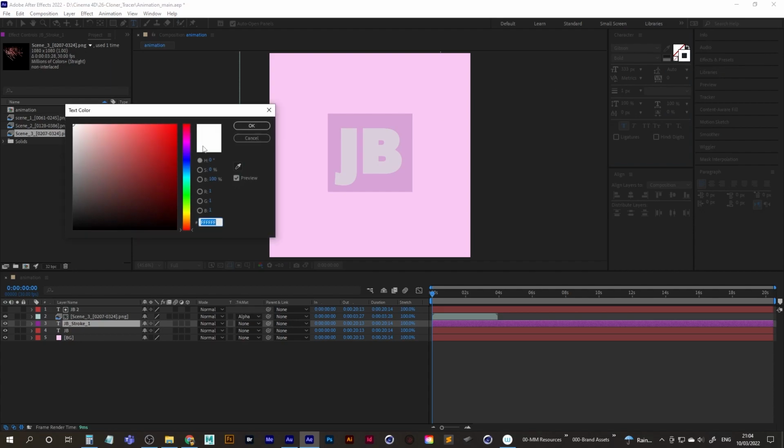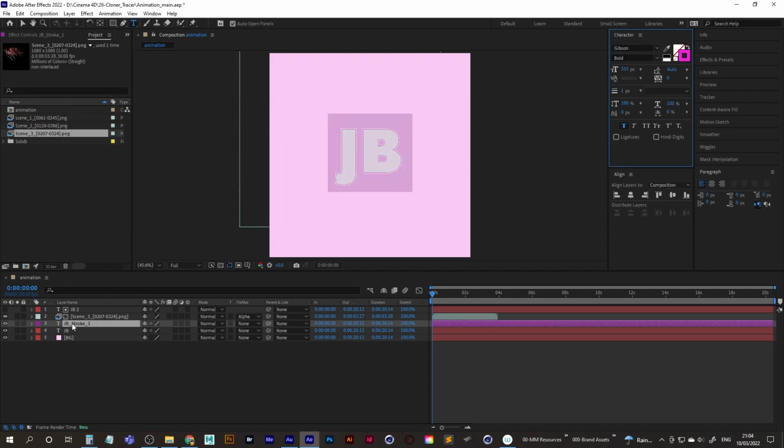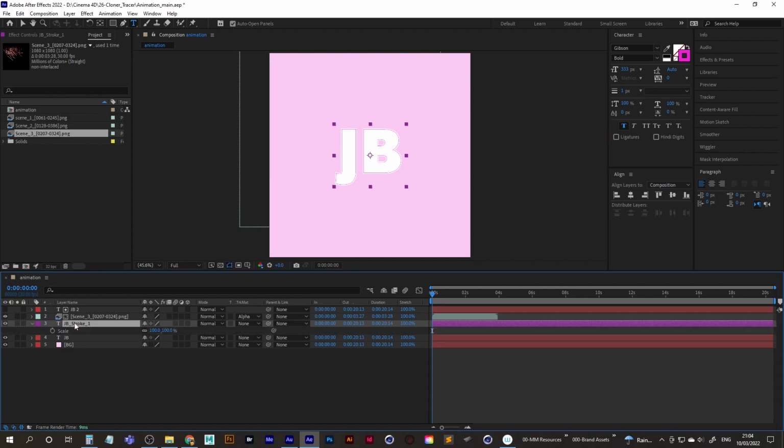Let's change the color of that to something similar to our background and then make it a bit darker. Something like that. And we can scale this up. To get my scale properties there, I clicked on the layer and hit S on my keyboard. At the start we're going to go to 0% on this.